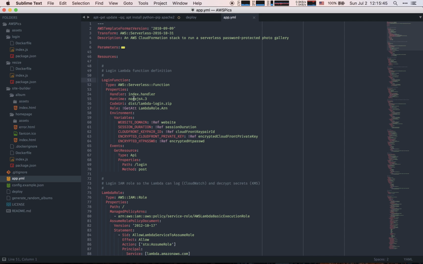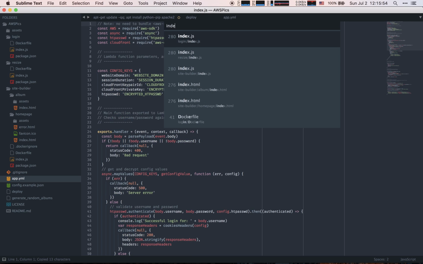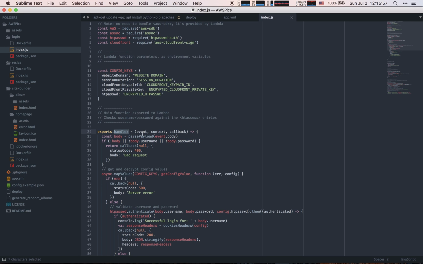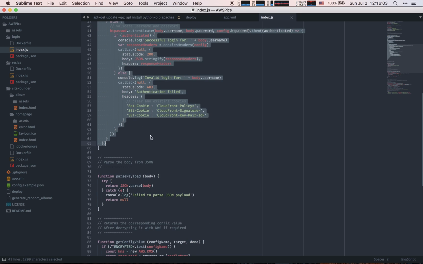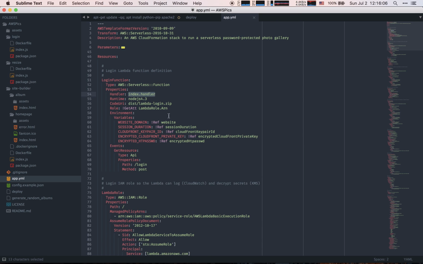So a few metadata aspects, like this is using Node.js. It should redirect any request to this index.handler, which if we look at that, we're exporting the handler here, so it really just means that it's going to run this closure upon request. The code URI here is pointing to the Lambda login Docker output that we created as part of our deploy step. So this is actually pointing to the zip file on the S3 bucket that we provided to our deploy script.